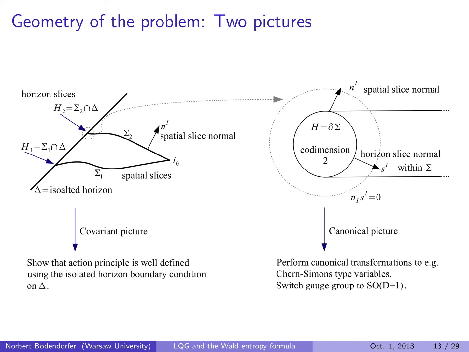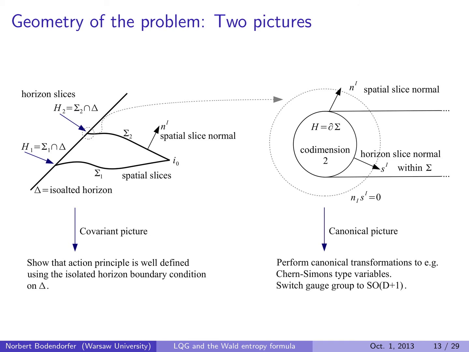So the 45-degree line is an isolated horizon, big delta. So it's a null surface because it's 45 degrees. And on this null surface, spatial slices can terminate, so we have drawn 2 spatial slices here, sigma 1 and sigma 2. And these spatial slices also terminate at spatial infinity, iota 0 here. However, spatial infinity will not be important in this talk. I mean, how to treat spatial infinity is written already in the first papers on isolated horizons, and we will not say any more about this in this talk.